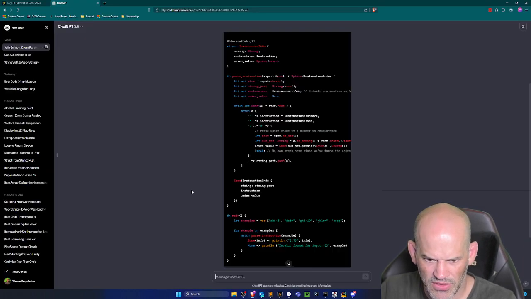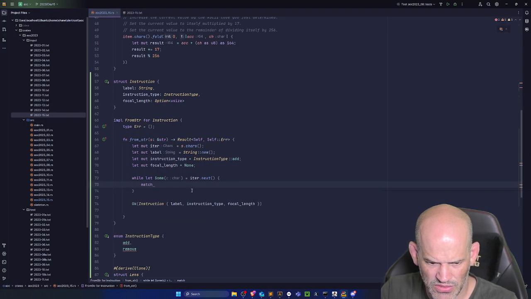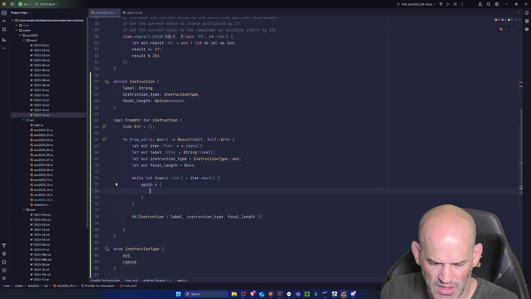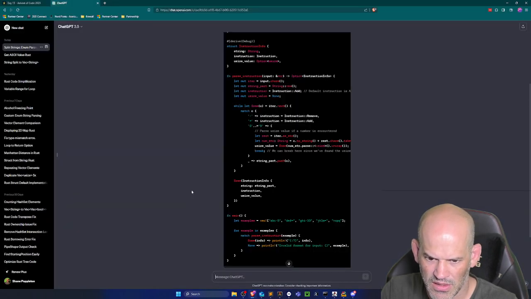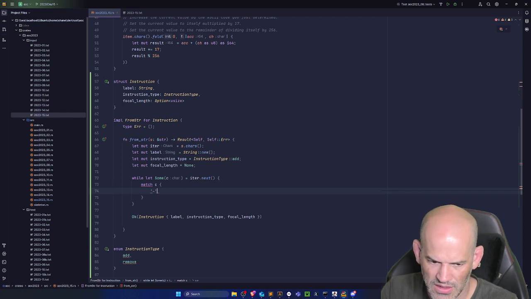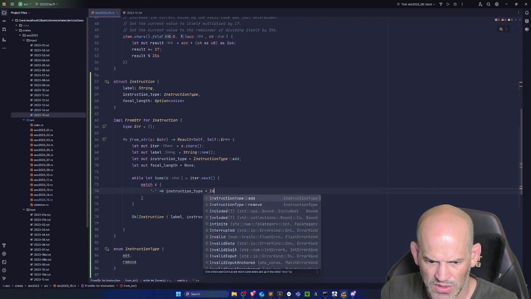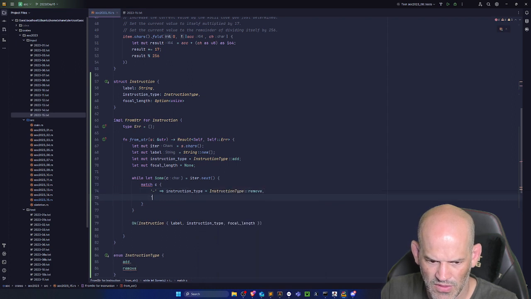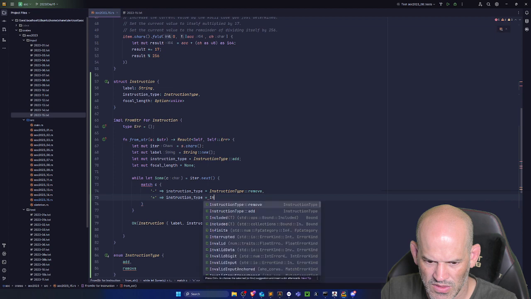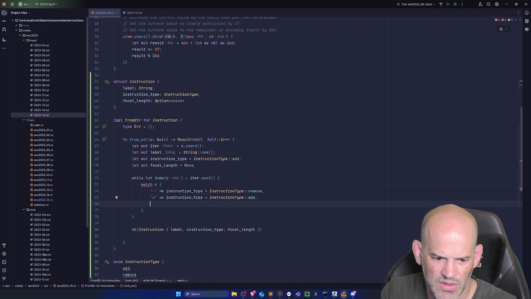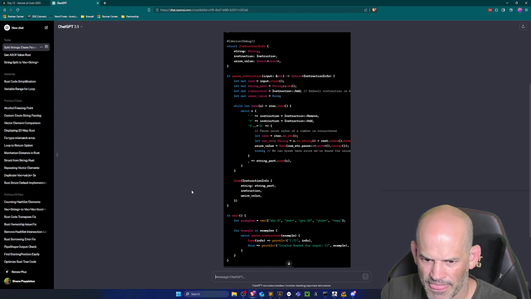I'm going to loop through the iterators and match on c. C is either going to be a character, a dash, an equals, or a digit.